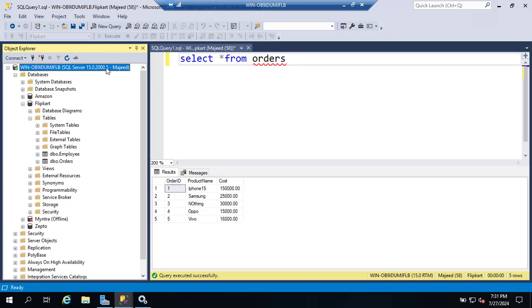Majid is testing. Once the access has been given to Majid, we'll update Majid: Hey Majid, you got the access on so and so server, so and so database with read access. Please check and validate. So Majid will connect to SSMS like this and check it. We don't test any permission in the organization. Just to understand how these permissions work, I'm testing.